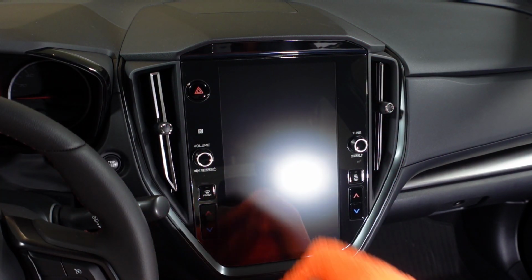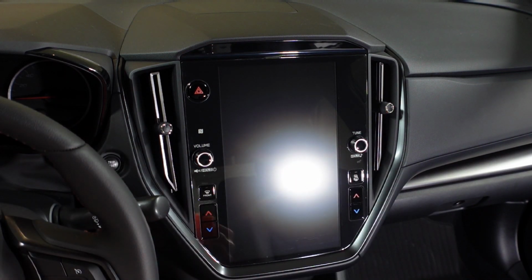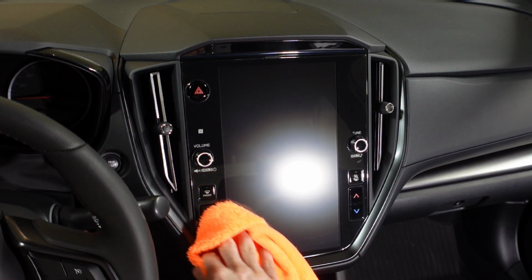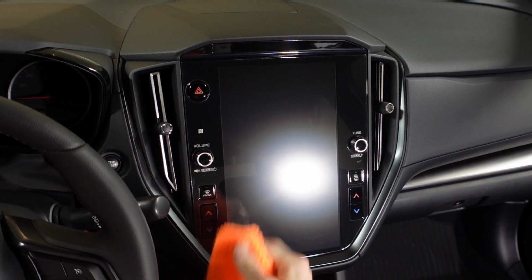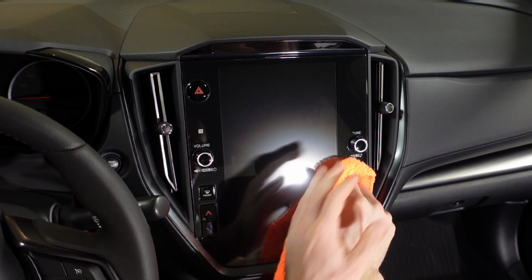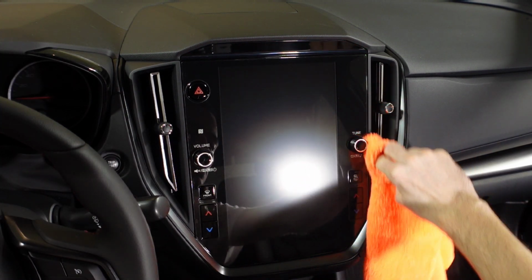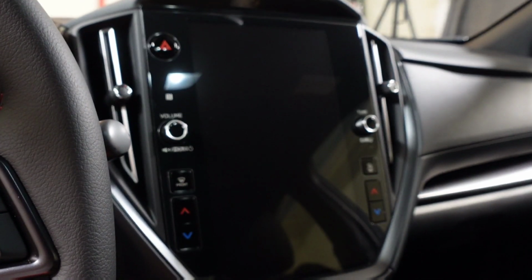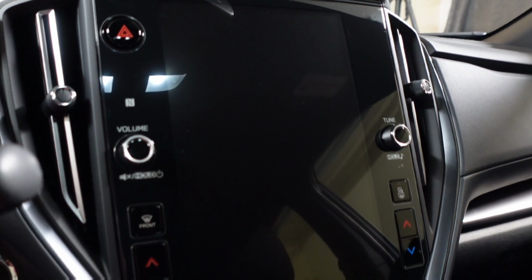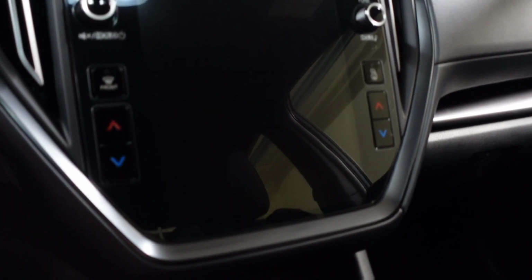Okay, that is doable for me. I don't think it looks terrible. To keep my screen protected, I'm okay with this. Like, it doesn't look terrible. No one's gonna get in my car and be like, hey, your screen protector looks like crap. It just is gonna blend in, especially once the screen is on, I think.